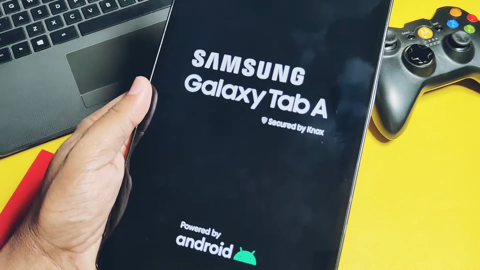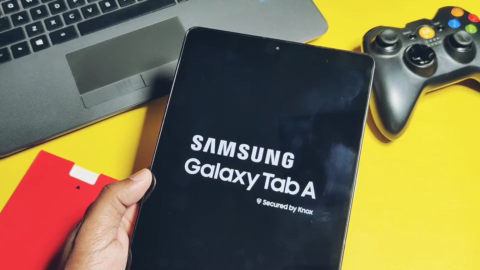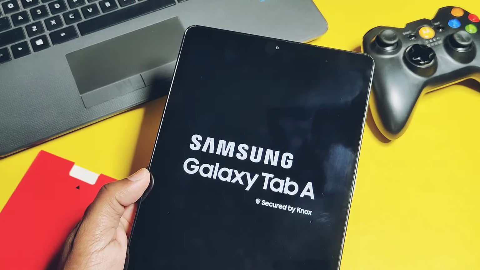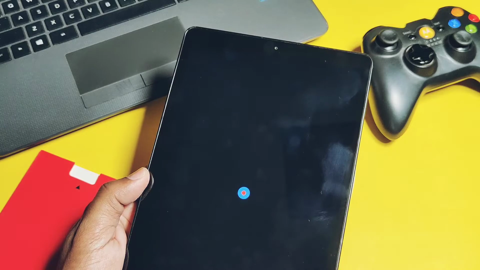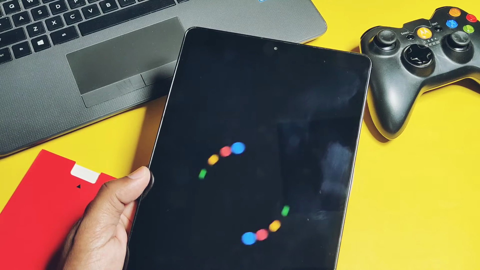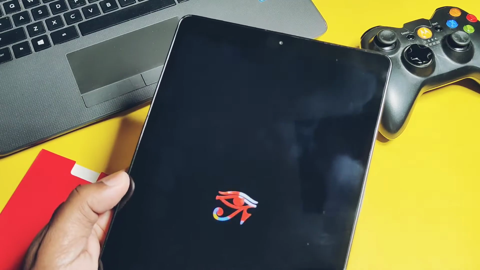1 month before, we created a video for Android 14 CR Droid custom GSI for Galaxy Tab A. It's booted and working on this edge device, but unfortunately this custom ROM was released as a vanilla build without any GApps by the developers. I searched and tried different Android 14 GSI builds on this device which come with the GApps inbuilt, but none of that GSI booted on this device.